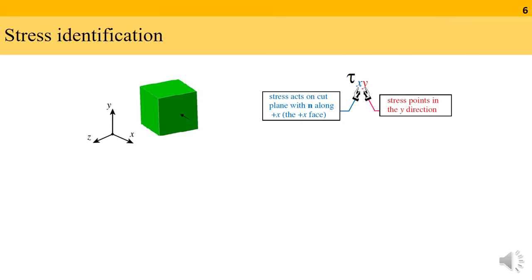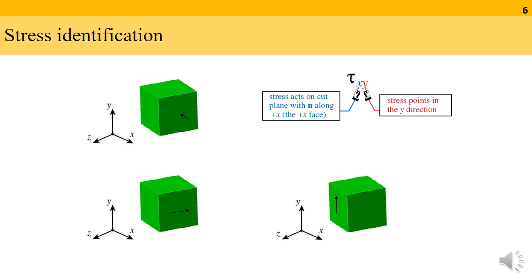So now look at this figure and can you tell me what is the component of stress? The outward normal of the face on which this force is acting is x. The force is also passing through x. So this is sigma xx. Similarly, in the second figure, the outward normal is x, but the force is passing through the z direction. So this is tau xz. And finally, it is tau zy.